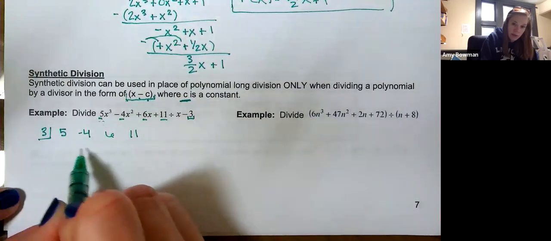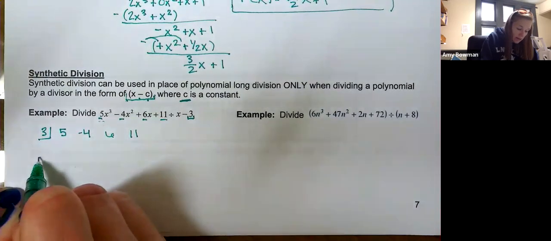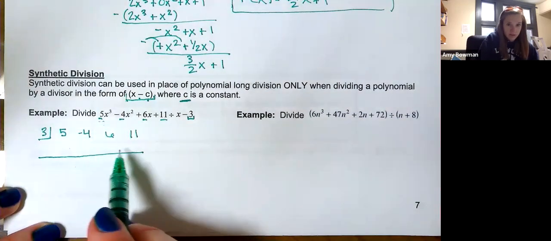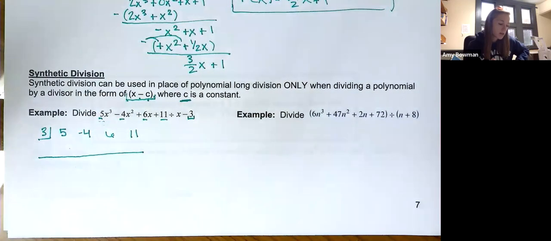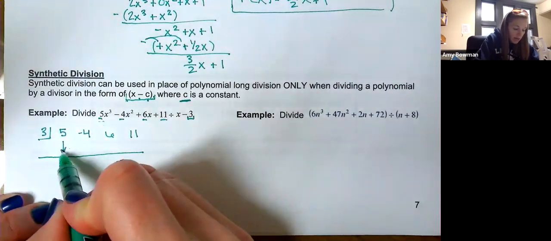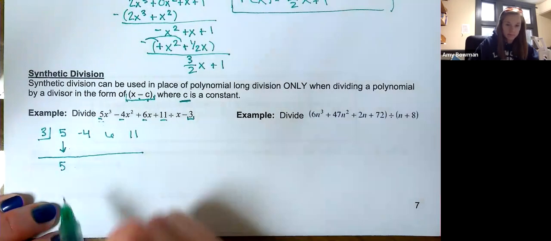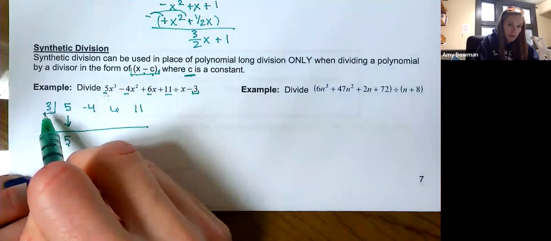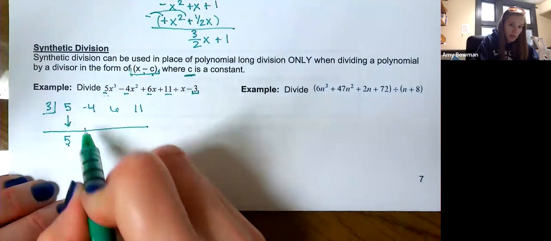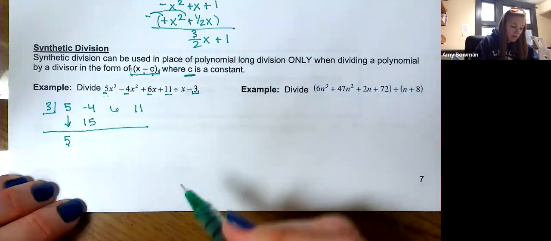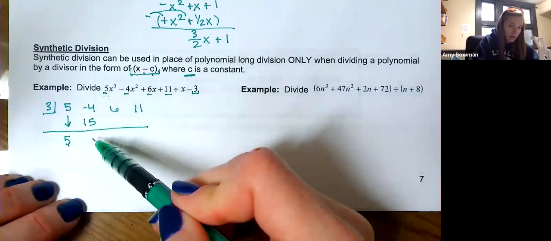Then leave a space below because we're going to write in it, and we're going to draw a line underneath with a little bit of space to work right above it in between our top row. Synthetic division, once you have this set up, we just bring down that first term, 5. Then with the 5, we're going to multiply it by 3, so 15, and we put that right underneath the next number. Now we're going to add those together.